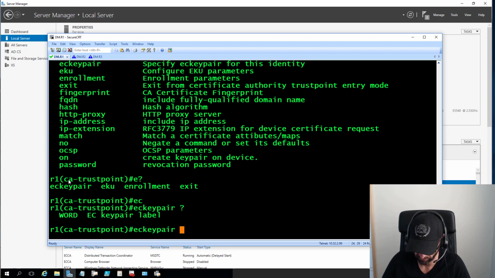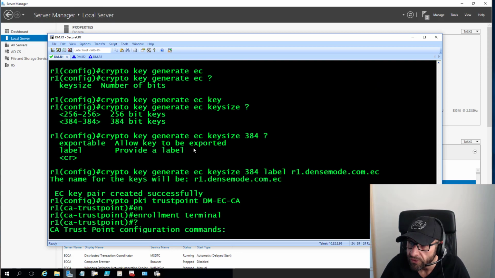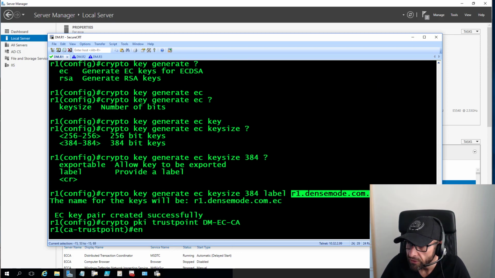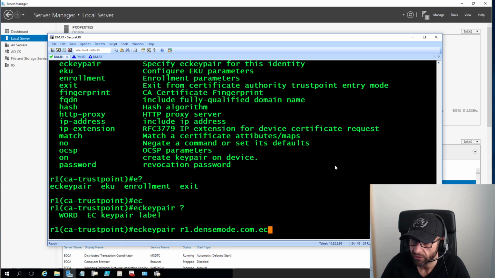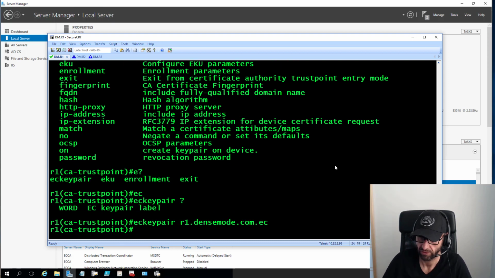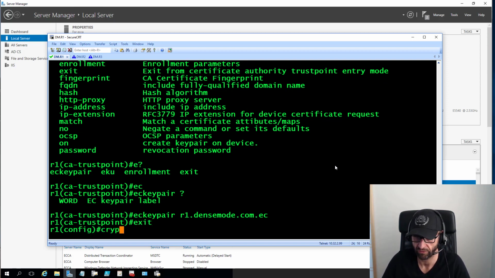Then we use our label, which was this. And so first steps. So let's authenticate. Crypto PKI trustpoint authenticate CA.